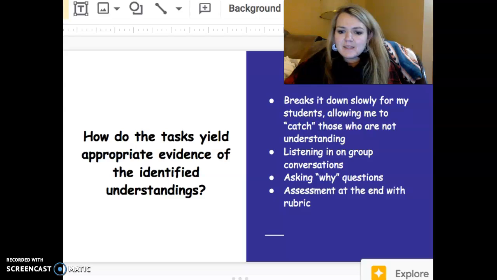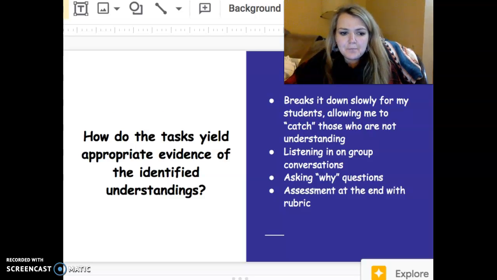And then also the assessment at the end, which is a formal assessment that they will be completing. They'll have a series of pictures, and then they have a brainstorming area, and then they'll have to put those ideas that they got from the pictures into words to create sentences that will make sense in order to create a story.